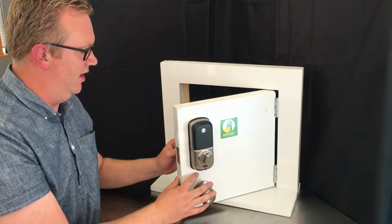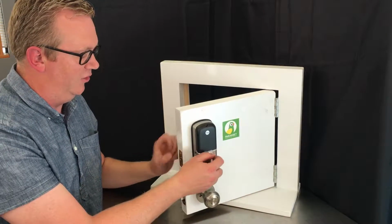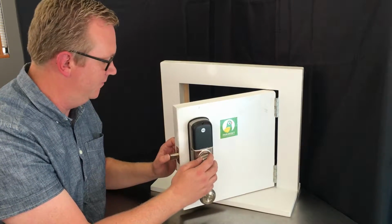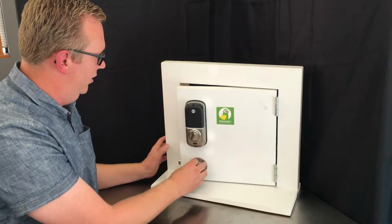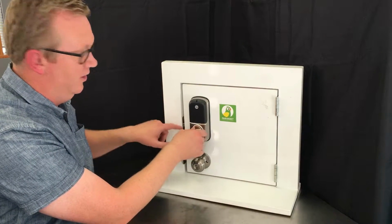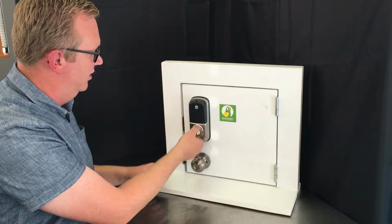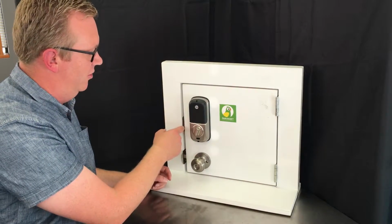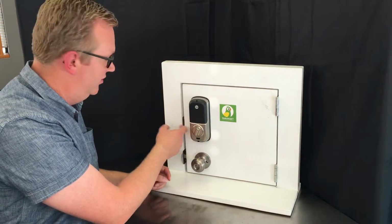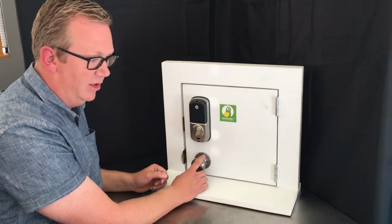You also want to verify that by operating electronically, that also the motor throws it cleanly. And then you want to close the door and check the same function. Okay, and if you feel it rubbing against the strike plate, that's bad. You need to make an adjustment. Okay, and then same thing with the electric motor. Let the electric motor run. Make sure that it's throwing the bolt just fine, and everything is happy.